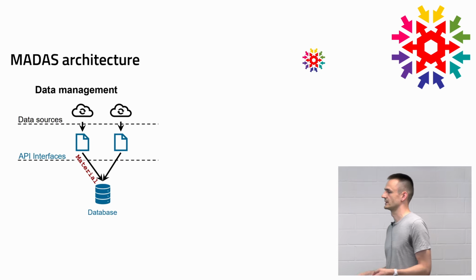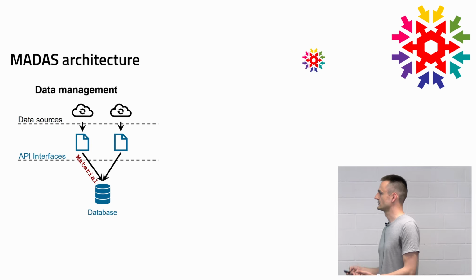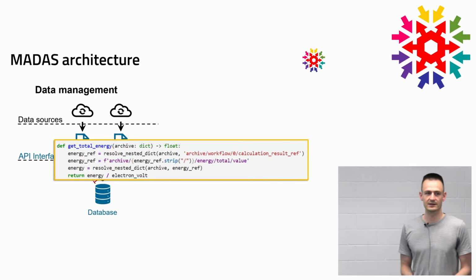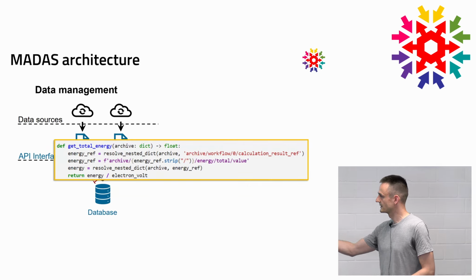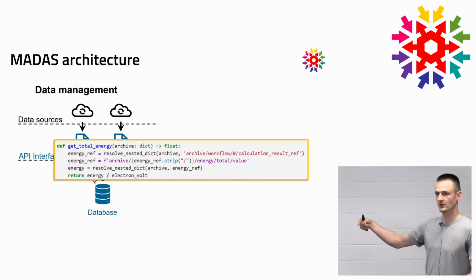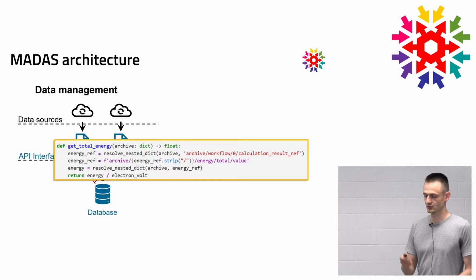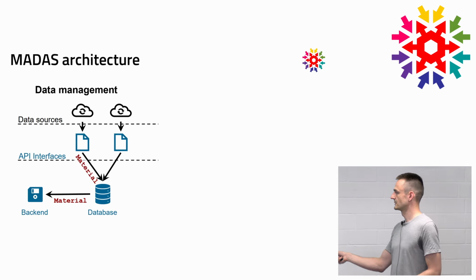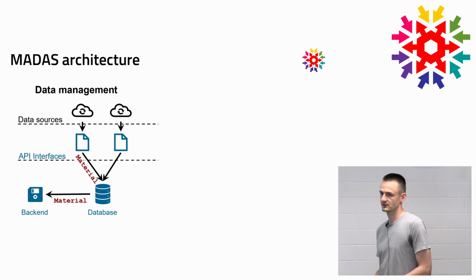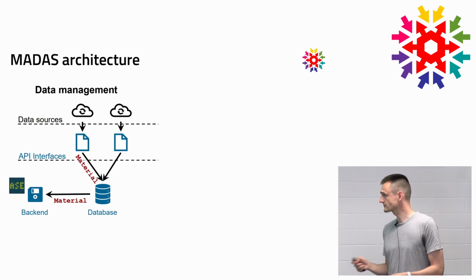And coming back to the problem of the complexity of the schemata, the way of getting the value out from the schema into your database is really, again, a function. It's a function you can define as you define your API interface. So this one here is get total energy, and it will just traverse this dictionary path and return you the energy in electron volt instead of joule, like they are stored in NOMAD. So this database is using a backend for the file storage, and currently the files that are used are the ASE atoms.dbs, so something that's interoperable, maybe with your existing pipeline.